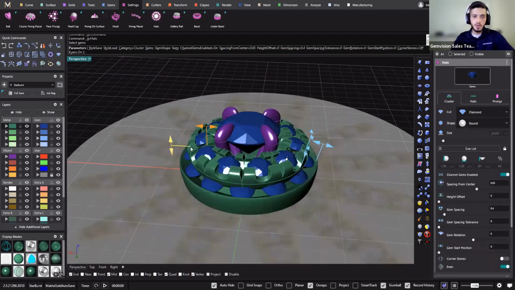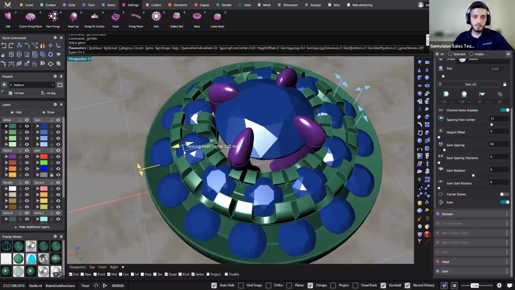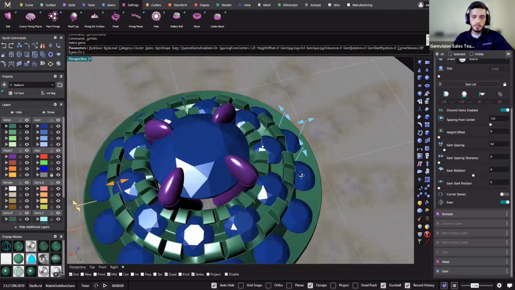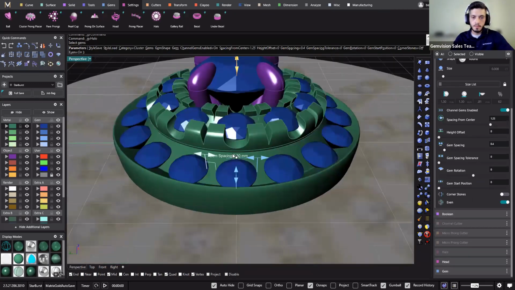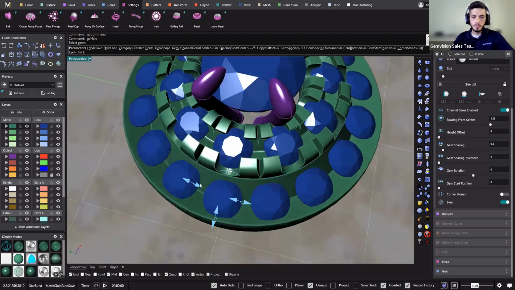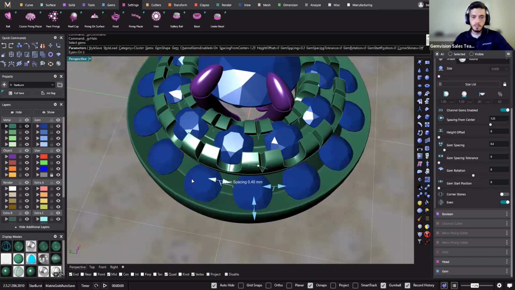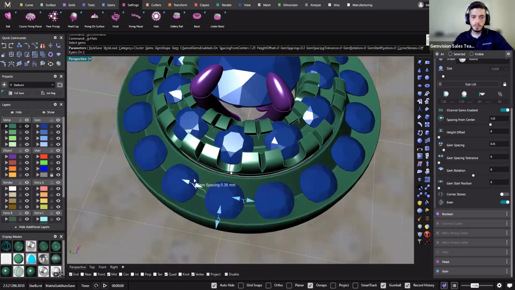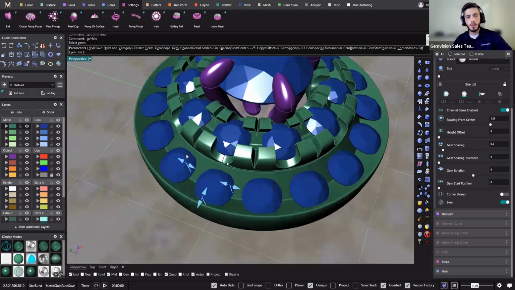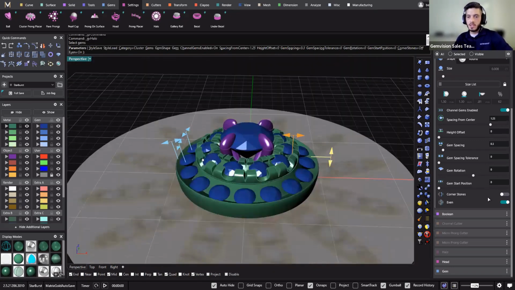Go to level 2 and kick him out. Point 3. Point 3 it is. Right, lastly, height offset to minus 0.1.